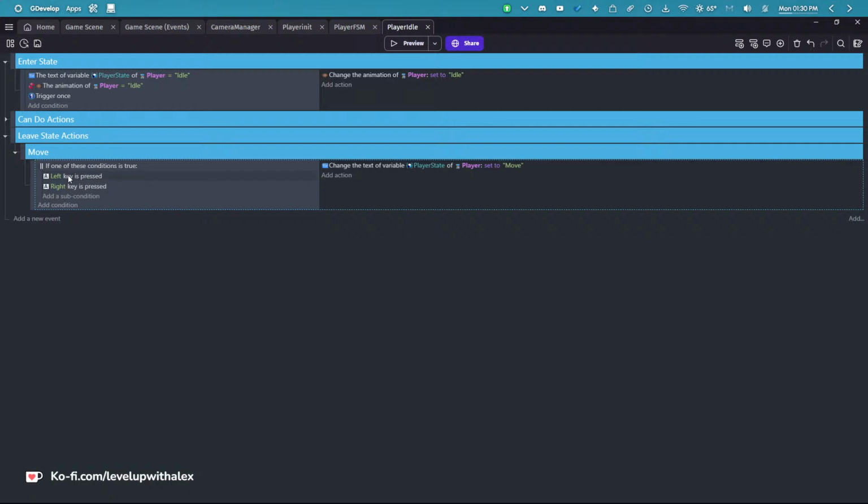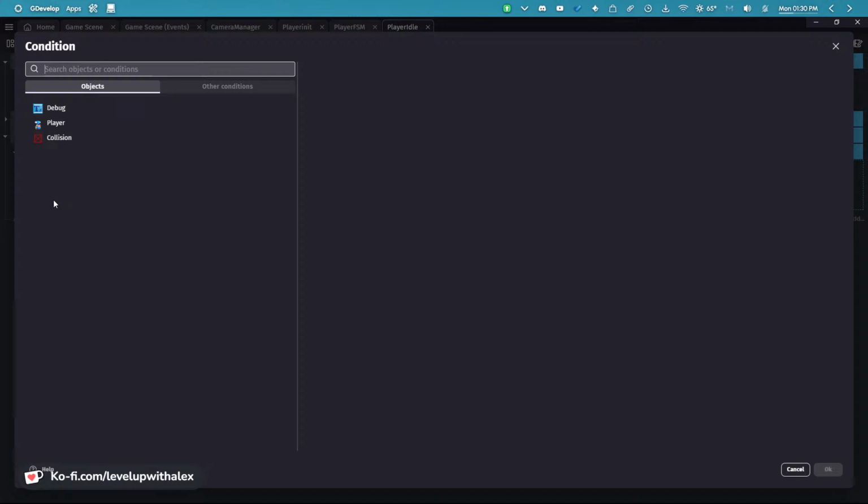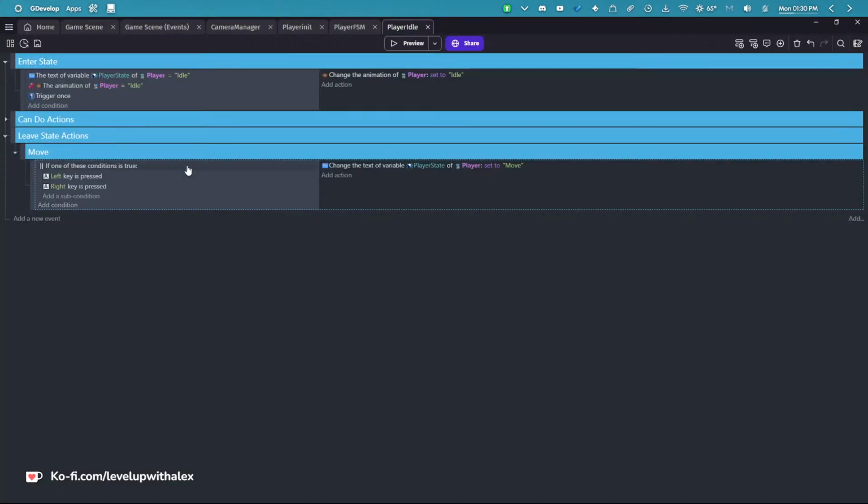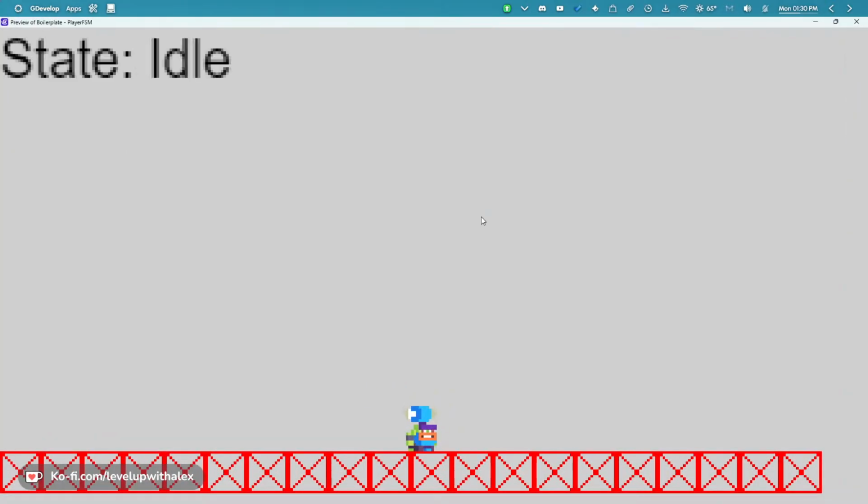So as I'm holding this key into idle, we're moving out of this state, so this will break. So I'll show you. Turn this on. Now when I press left, we move. But now I can't move left and right. But we did go to the state move. So it's no different than idle currently.